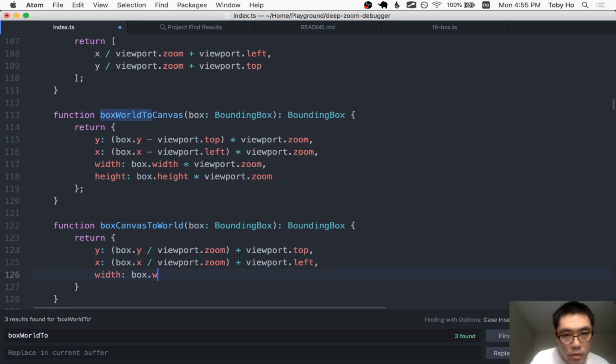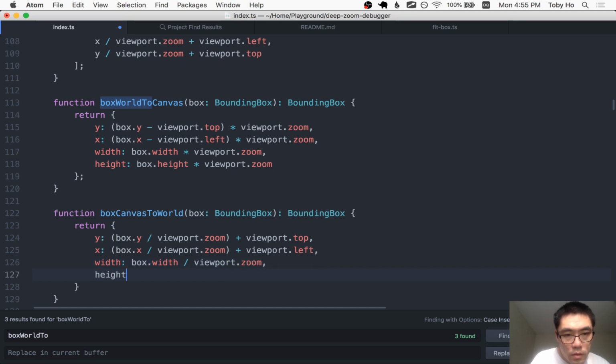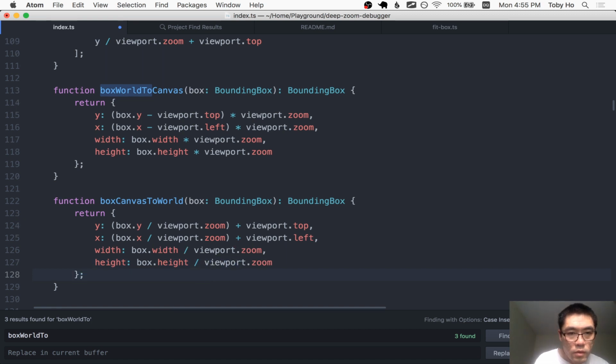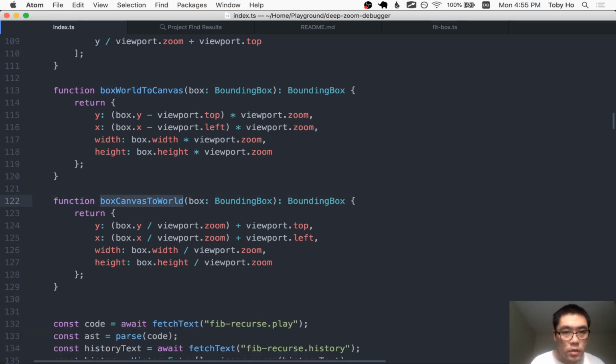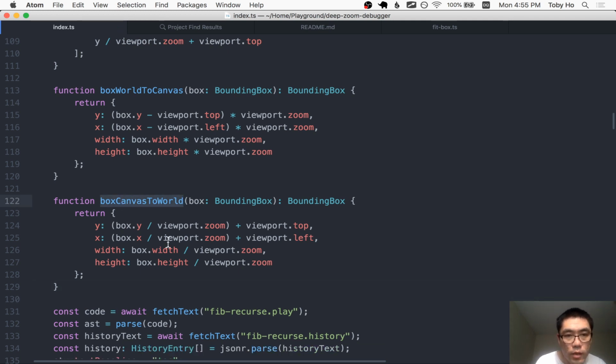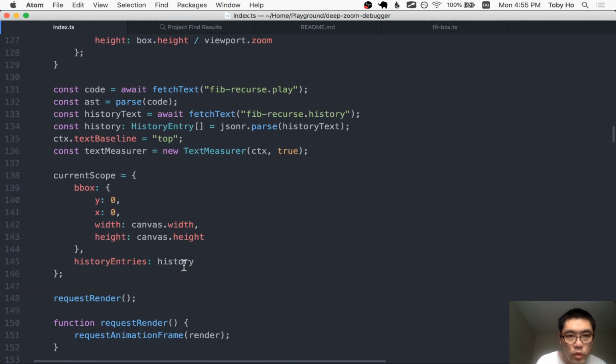Okay. So I have this new box canvas to world function, and basically it'll convert backwards to where we started.